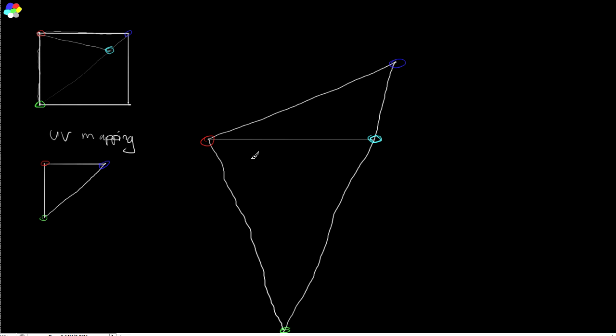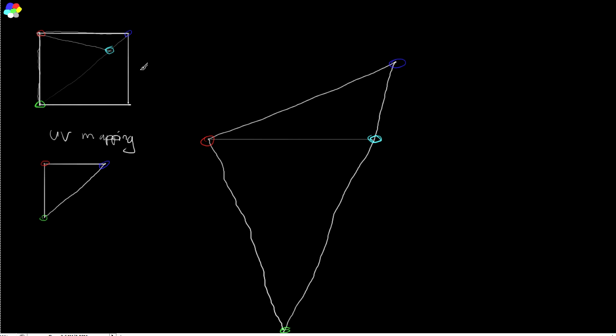Now we know that as we travel inside this region here, the corresponding texture coordinate is going to be some combination of the red, the green, and the aqua here. I don't know what this color is. I'm going to call it aqua. So for example, if we're here, we would expect our texture coordinate to be somewhere around here. If we're smack dab in the middle here, we would expect to be here.